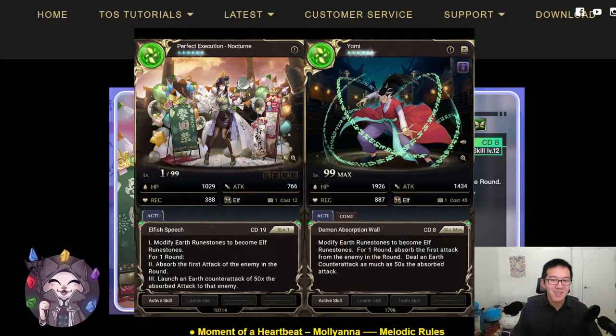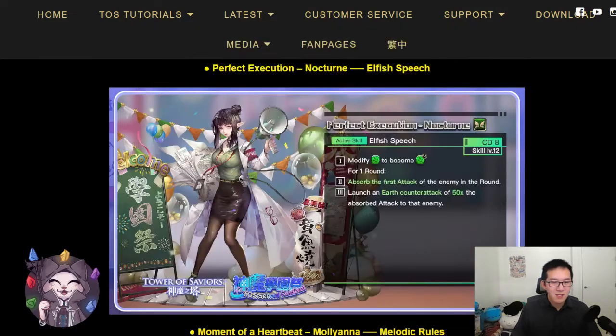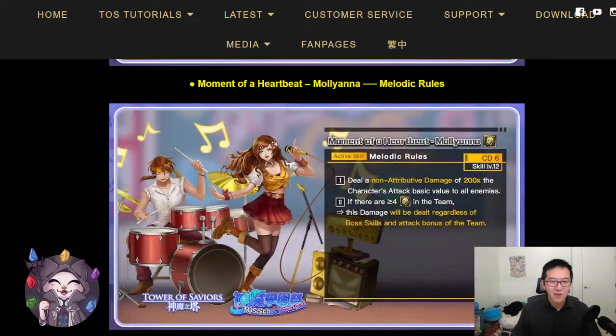If you don't get it, then you're not missing out on much. Especially if you're a newbie, getting new cards like these could potentially be really beneficial for your inventories because you get a lot of different types of utility. But yeah, let's move on to the last card that we have, and we have Moment of a Heartbeat Moliana.